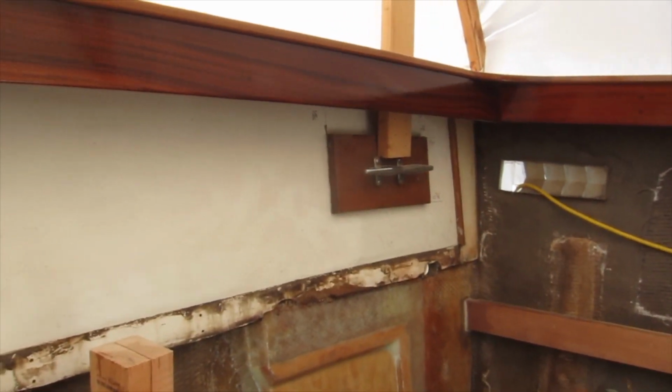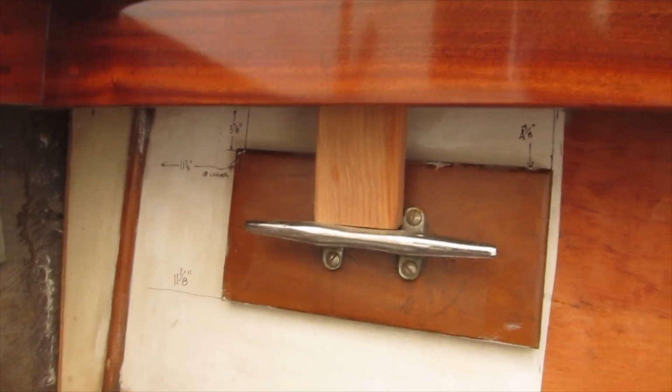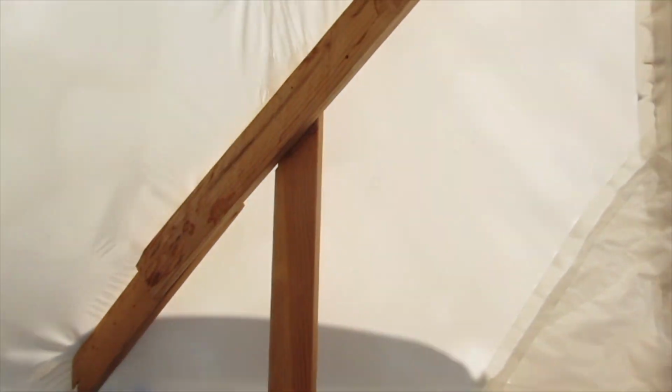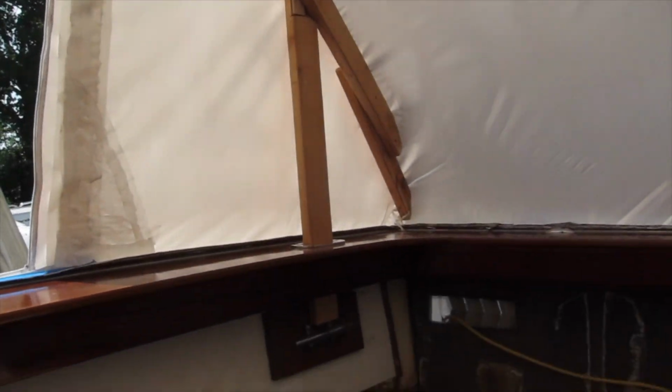Well, here we are at the boat again. Another day, another project. I have to adjust some of the shrink wrap supports in the aft end near the transom. Why don't I just show you, and it'll probably help explain it a little better. Two cleats in the back on the transom here, and you can see that piece of 2x4 coming down and resting on there, and that supports my entire shrink wrap frame here.